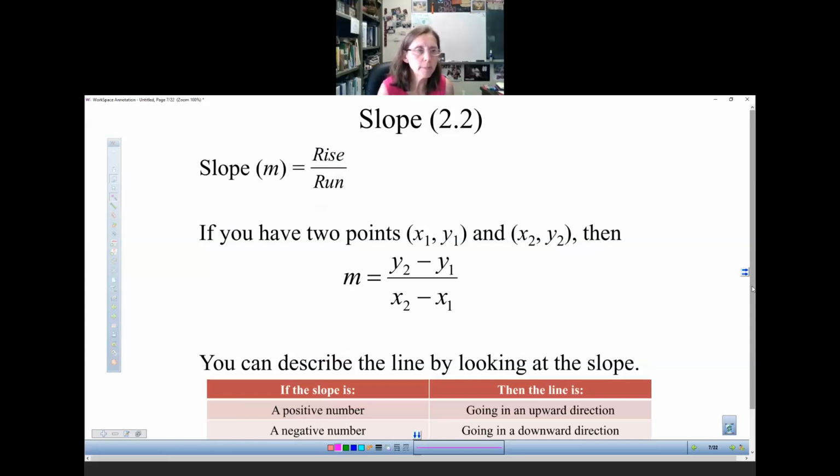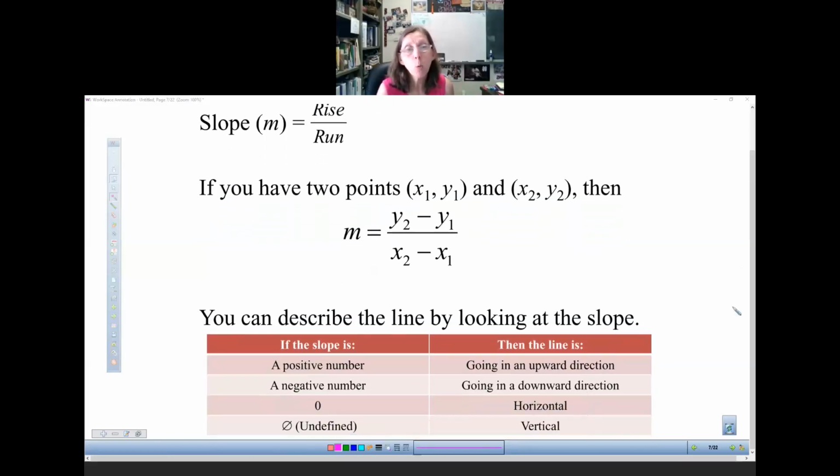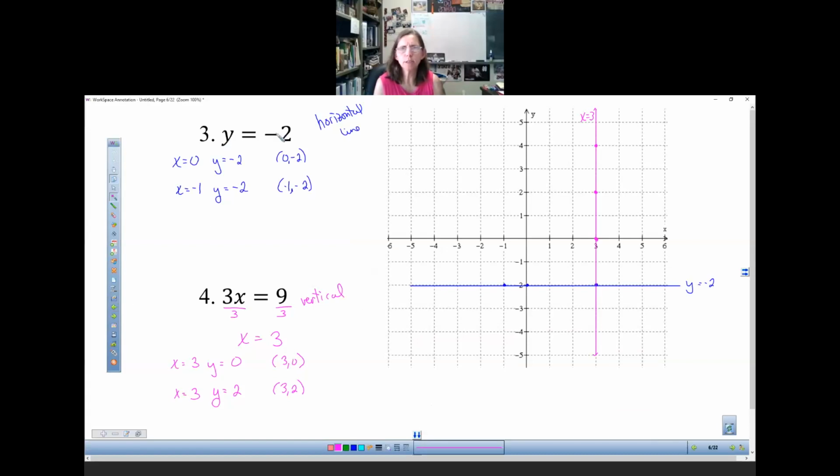So when we talk about slopes of lines, one of four different things can happen. And I want to talk about these last two down here first. The last two are the slope of 0 and a slope which is undefined. So a horizontal line, and I'm going to backtrack here real quick. Here was my horizontal line. It doesn't rise up at all. It has a rise of 0.